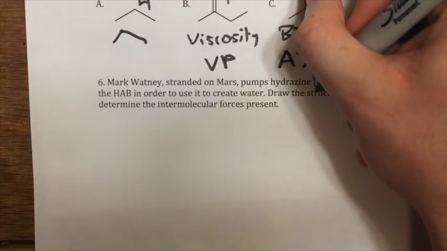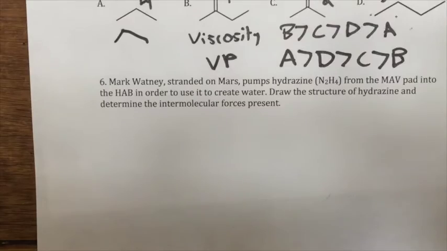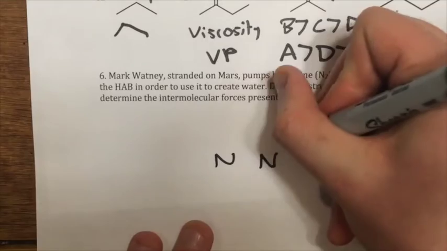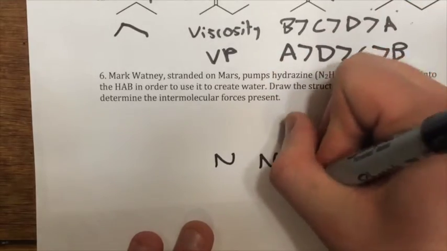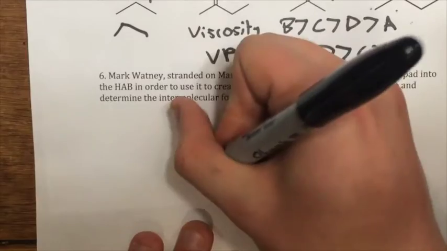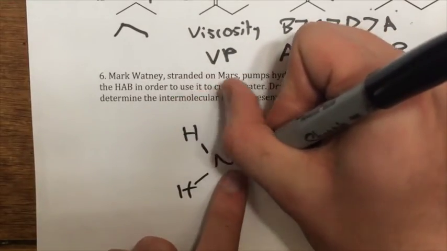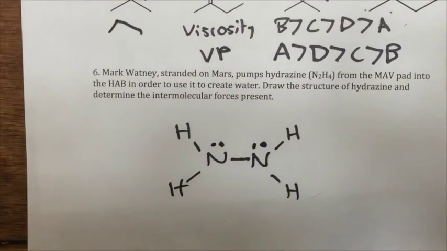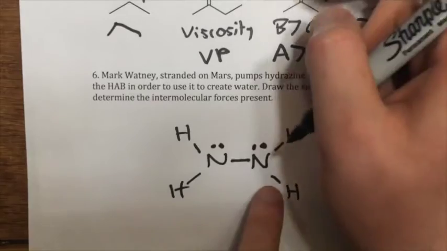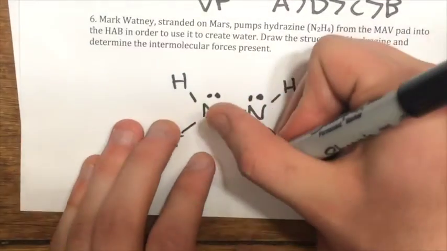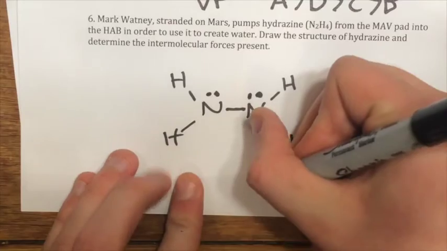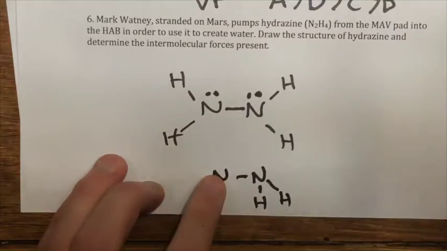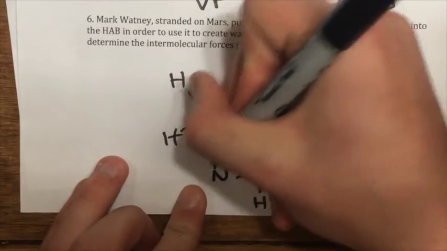These nitrogens will not be terminal because hydrogen usually is always terminal. So we'll have 2 nitrogens in the middle. Okay, each of these will have 2 hydrogens bound to them. And there will be a bond in between these 2 nitrogens. And both of them will have one lone pair. All right, so the orientation of this molecule in 3D space is you'll actually have this nitrogen with 2 hydrogens kind of pointing downward. Okay, and this nitrogen should have the hydrogens pointing upward.